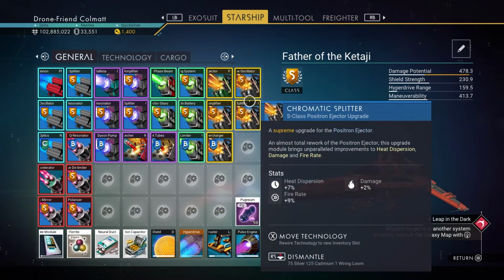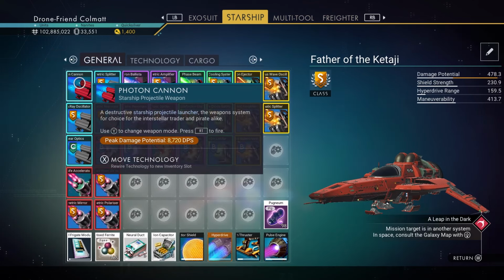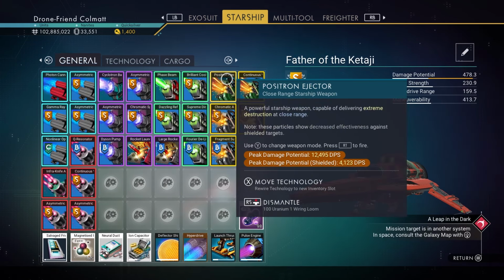Now, after upgrading all the weapons, we're going to go ahead and take a quick look again at the damage. So for the Photon Cannon, we are now up to 8,720. We are up to 3,559 on hull damage for the Cyclotron Ballista and 28,478 on the shield. The phase beam, we have 7,926. Again, that's across the shield and the hull.